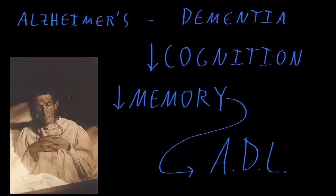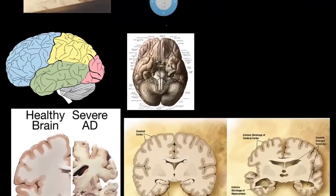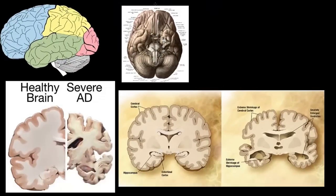This is a famous image when talking about Alzheimer's disease, because this was the first patient described with Alzheimer's disease. This person was studied by Dr. Alzheimer, and that's why the disease is known by that person's name. As of 2014, when I'm making this video, our understanding of the cause of the disease is very limited. To show you some of the things that can be seen as abnormal in the brain with Alzheimer's disease, I have a few illustrations of the brain.